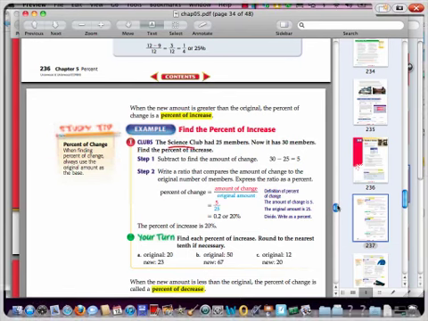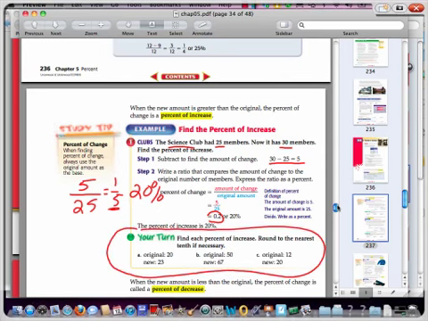It says the science club had 25 members. Now it has 30. So it went from 25 to 30. That's an increase. So what's my difference? Well, my difference, of course, is 5. I'm going to take my difference and put it over the original, which was 25. So 5 over 25 is 1/5. 1/5, we know, is 20%. And of course, they did it as a decimal, so you could do that too. I did it as a fraction, whichever way you'd like to do. All right, now you guys do these problems right here and write those down, and I'll be back in a second.